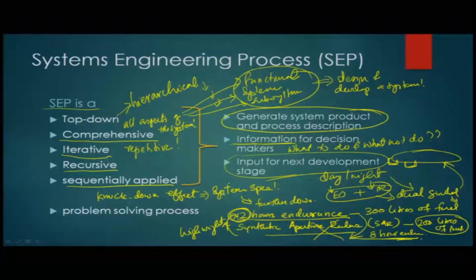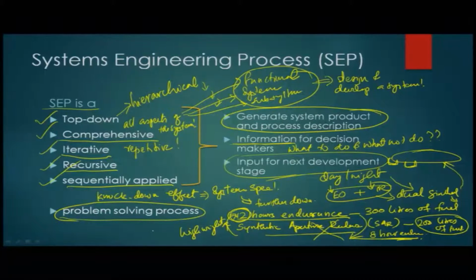So, once you freeze all these things, you have gone through this, you have taken care of all those aspects of the system product development, then the further stages will use the documents that we generate out of this as the Bible to go forward. So, at the end of the day, it is a problem solving approach. It is a top down, comprehensive, iterative, recursive and sequentially applied problem solving process to realize a system that is well thought through, with the capabilities as needed and required.